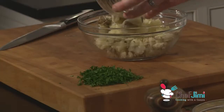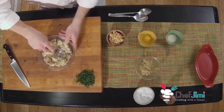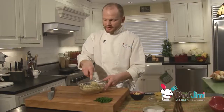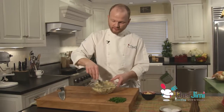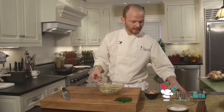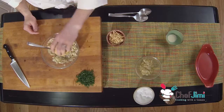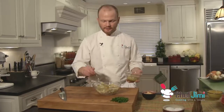We're going to mix that with close to an equal amount of cooked potato. The two of these are going to bind together. A croquette is always going to have potato in it, and it always is going to have some sort of leavener in it, and we're going to use egg. And the nice thing about this dish is all the ingredients can just be piled on each other.